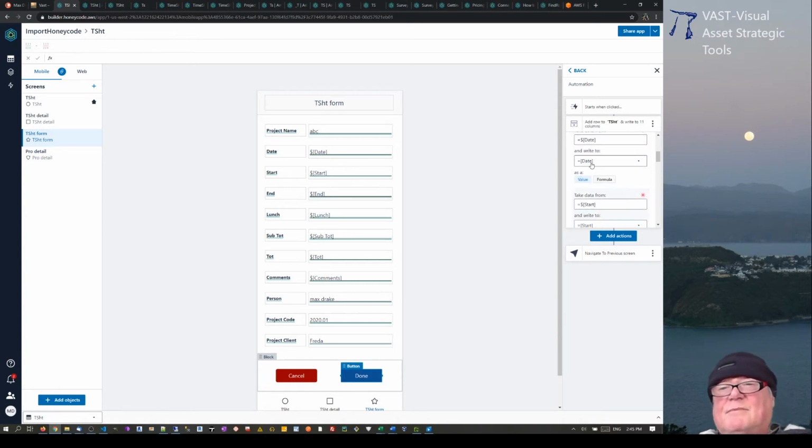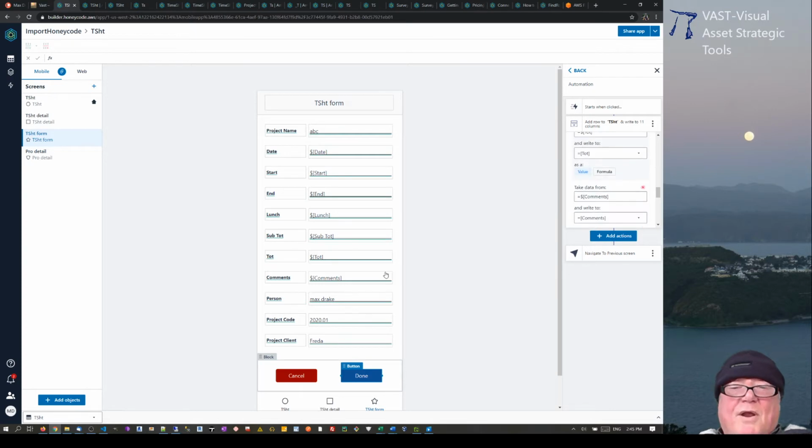And the same with date, put it into the date column as a value, etc., and it goes all the way down there, and it's saying whatever you see in there, just chuck it into the spreadsheet. And that's all it's doing. So if you add another column or you wanted a bit more information, you've got to make sure that it's there.